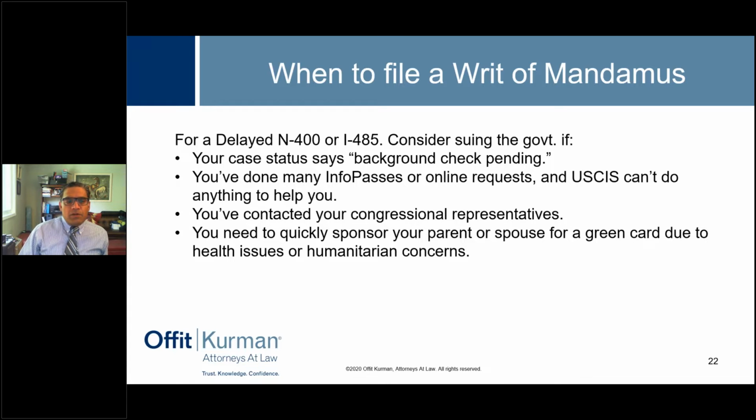When to file a writ of mandamus? Usually it's if you have a citizenship application or a green card application pending, and you've tried to get updates and they keep saying background check pending, and you've also tried the InfoPass, which used to be quite accessible, where you could go online and make an appointment with the USCIS office and meet an officer face-to-face and talk about your case. You've tried that. It's not worked. Now the InfoPass is also very limited. It's not as easy as it used to be. You've done the congressional inquiry, and there's some urgency, right? So you have to demonstrate some urgency, that you need to work, you need to be with your relatives, you have some health issues. And then that makes for a good complaint.